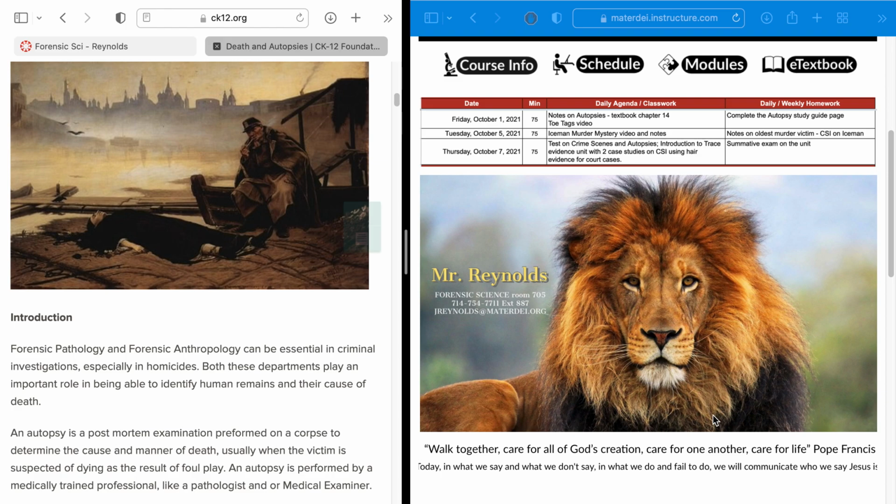We are going to take a look at the study guide for the upcoming test on this unit. It's on Chapter 4, Crime Scene Investigation, which you just wrapped up with your lab write-up. I'll be starting to look at those this weekend. And then this unit also includes the body, like I mentioned. That's Chapter 14. So I have a study guide for you.